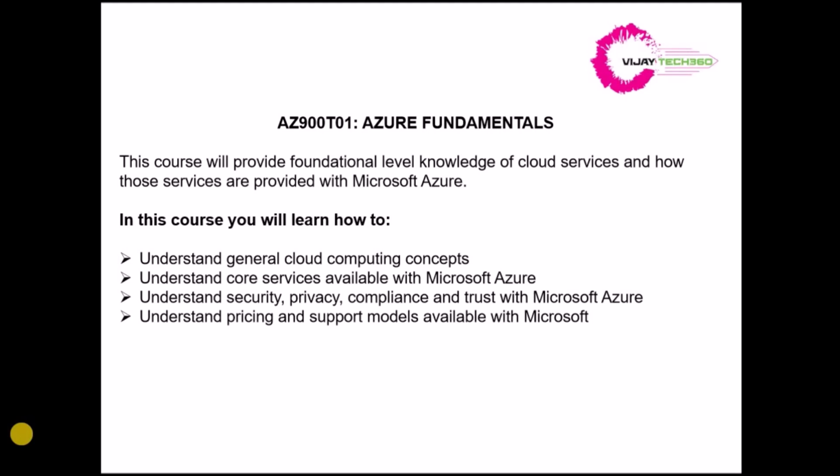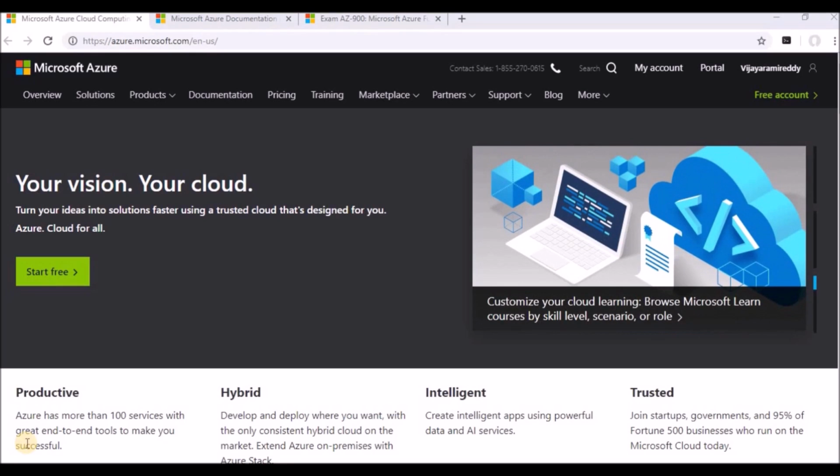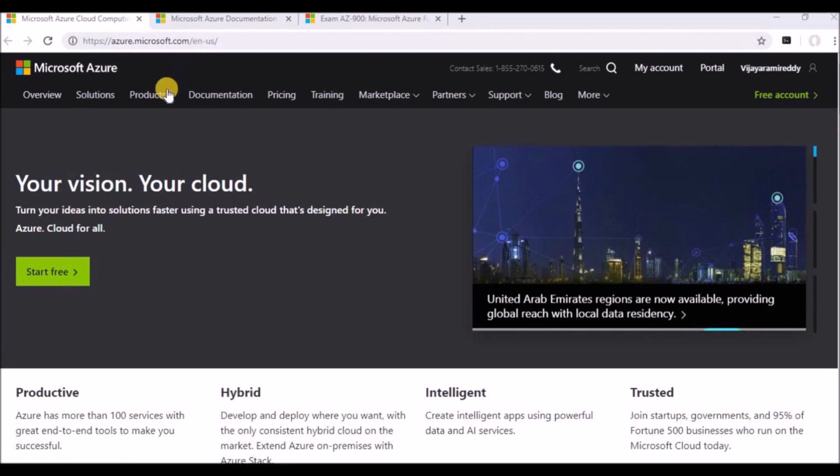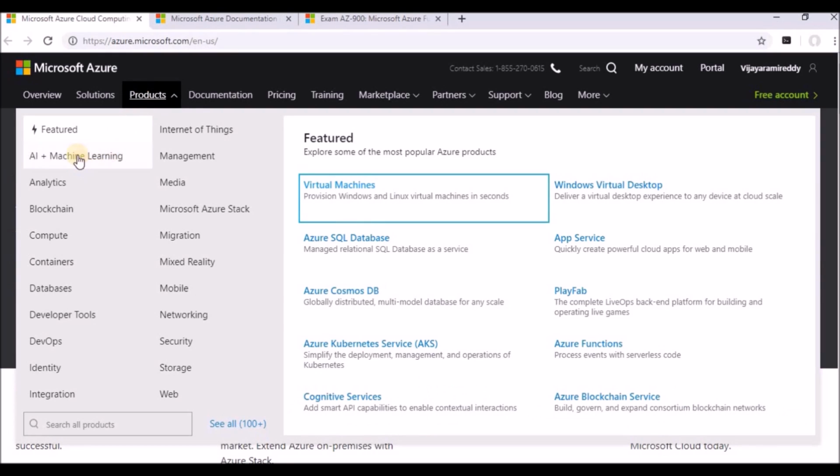Microsoft also provides you the console as well as the documentation, like how AWS is providing. So now I am going to show you how the Azure console looks like, and what the documentation process in Azure is. This is how the Azure portal looks like, at azure.microsoft.com. If you click on Products, you can see various products like compute products, container products, databases, DevOps and identity. This is the information available.